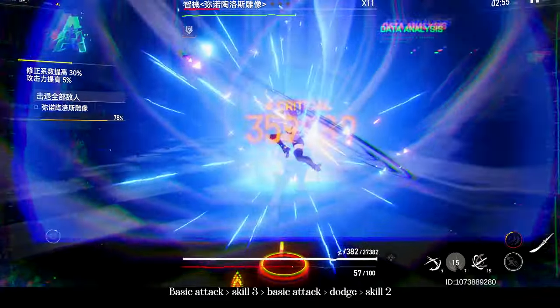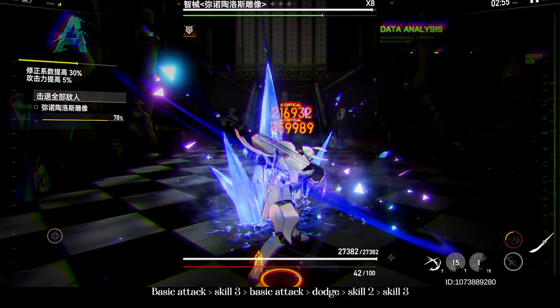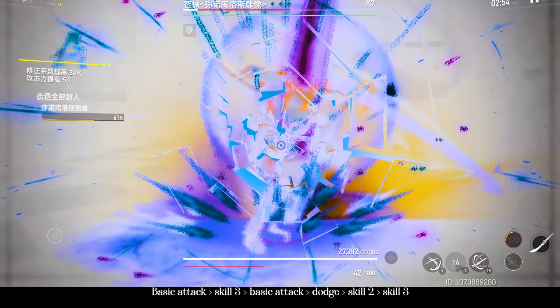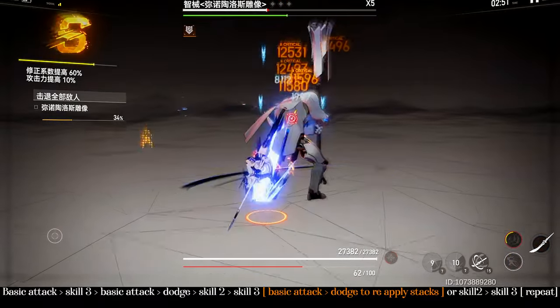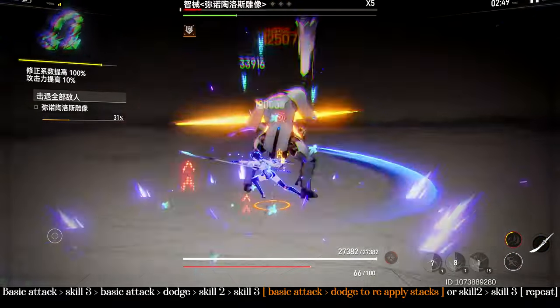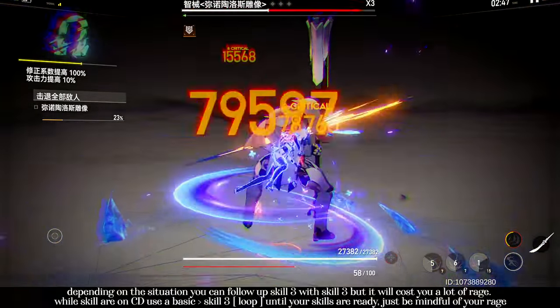I like to lead with it to make sure it gets the buffs, followed by skill 3 for another follow-up, which will reapply the shred. From here, we can reapply frost stacks with our dodge skill, followed by skill 2 and skill 3's follow-up to clean things up. Rinse, repeat.